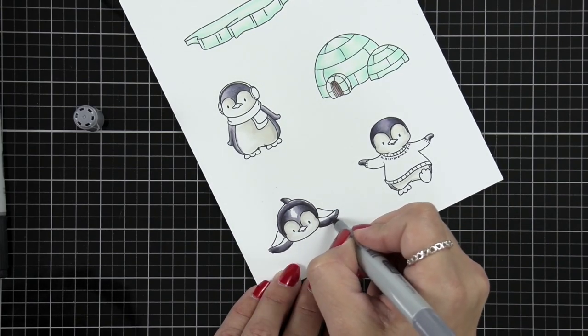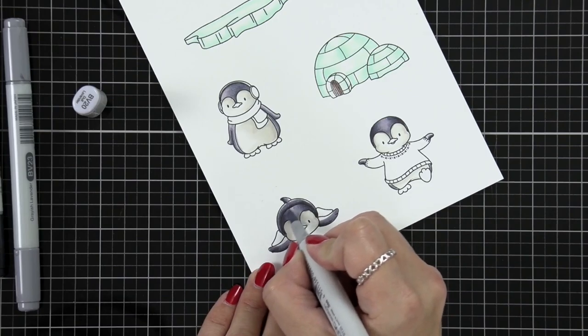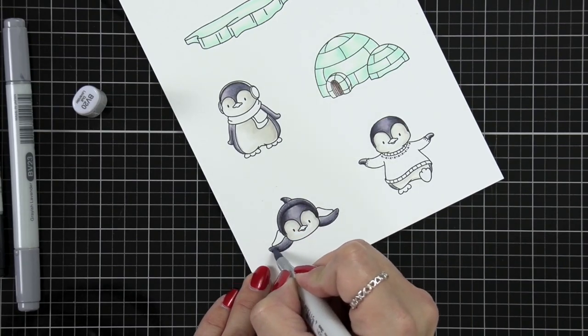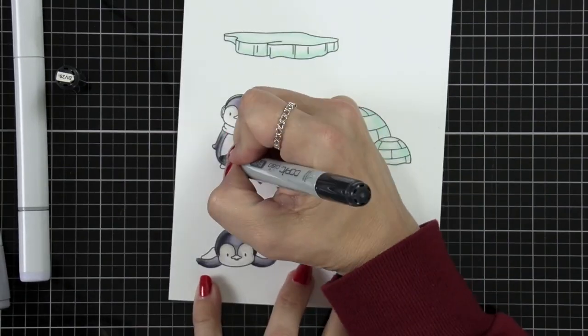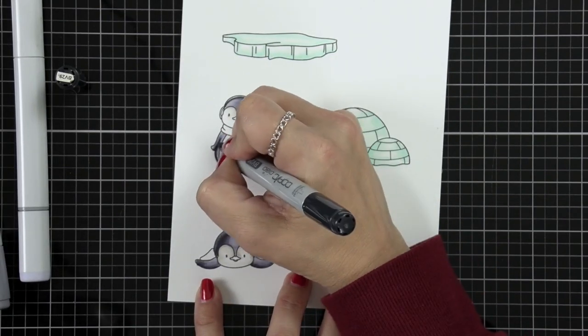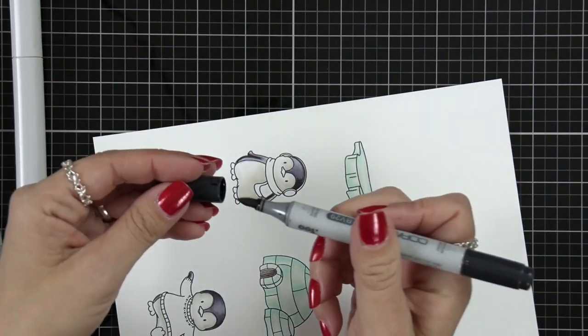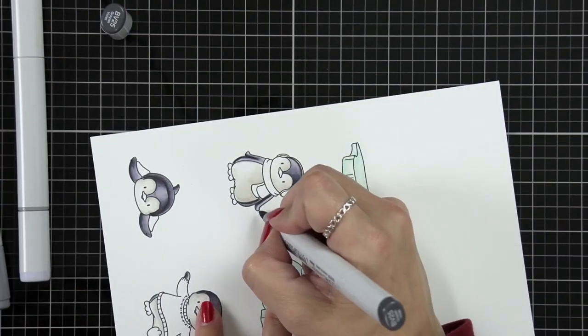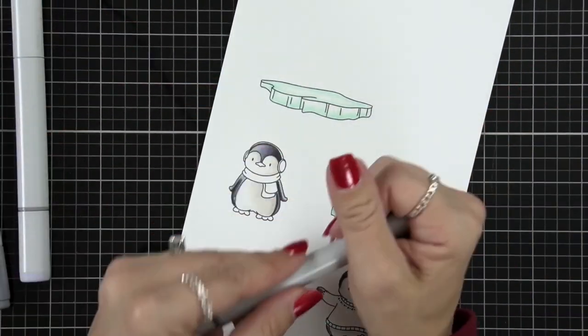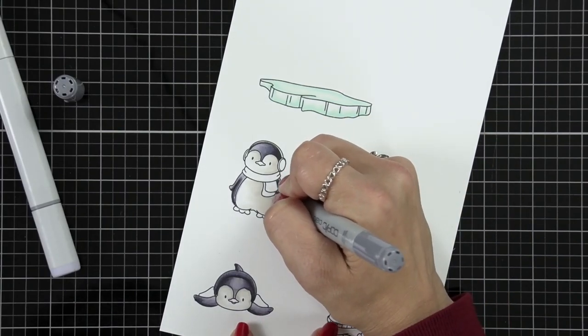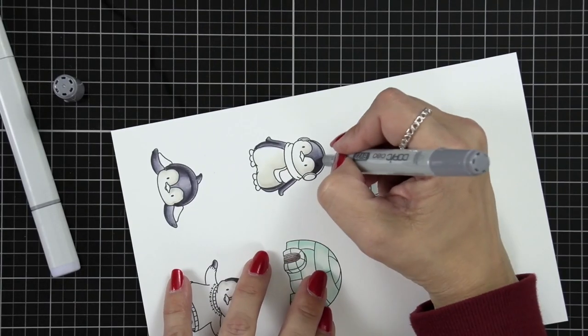After I finished coloring this little guy in I did go back up to the top. That one I had to be careful because at this point that top one has quite a bit of ink on there and the more ink you're adding to your image the more of a chance you have of bleeding outside of the line. But I did want to go back in and add that darkest color that BV 29 so that he matches the rest of the penguins.